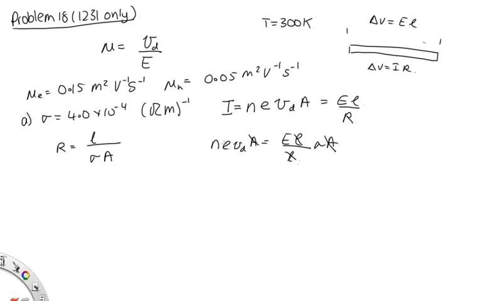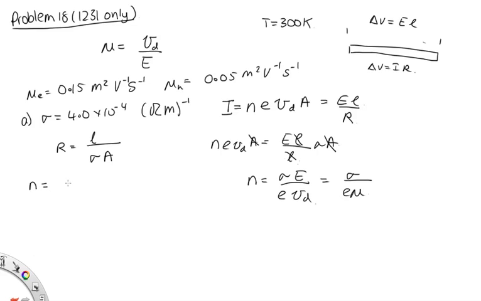And what we're trying to do is get an expression for n. So we've got n is equal to sigma E over the charge on an electron times Vd. And finally, we can make use of this expression here. So E on Vd is 1 on mu. So this is equal to sigma over e mu. Okay, so now we've got the formula, now we can just substitute in.